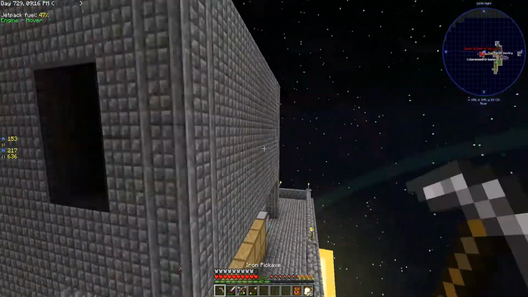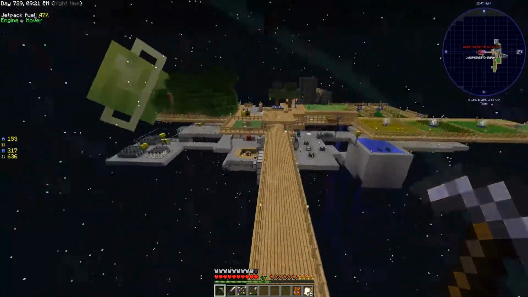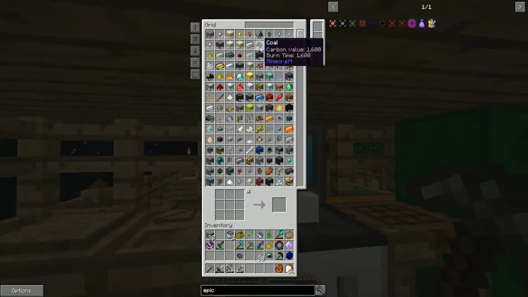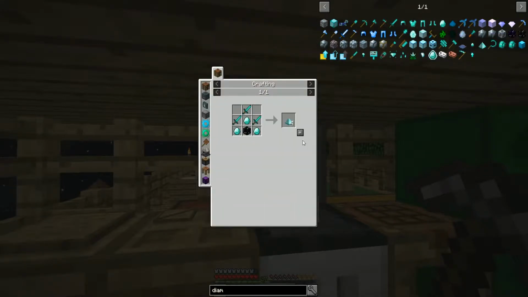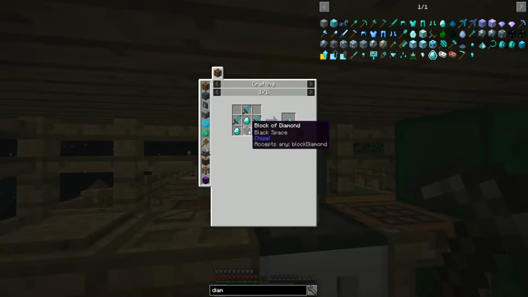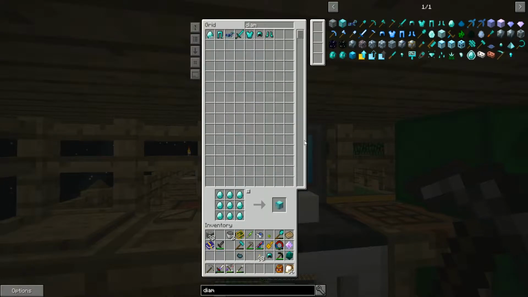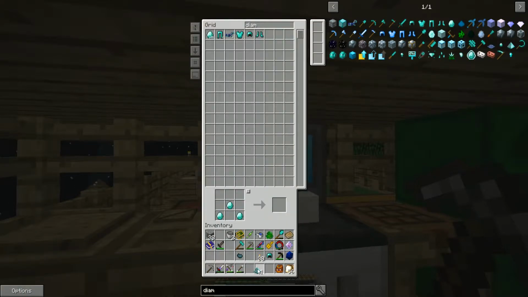Let's go ahead. We're going to take up, well, first of all, you know what I think we need to do? Let's make the diamond spikes because we need to do that. Because I think they are going to serve us better than the iron spikes we're using. So we need to make three diamond swords. And then you need a block of diamond. And we need one of those. And that should be four of them. Perfect.